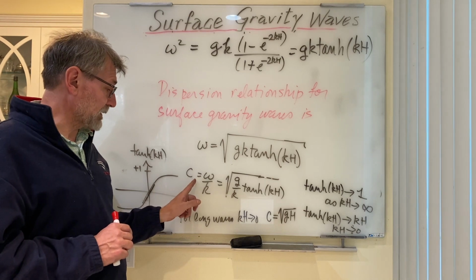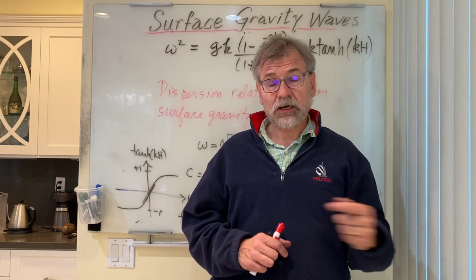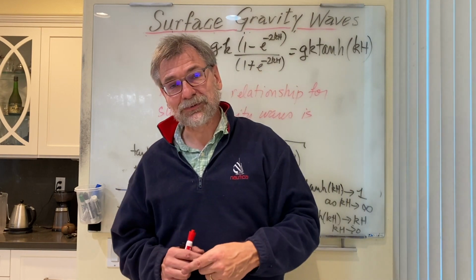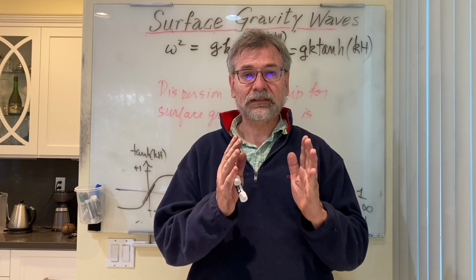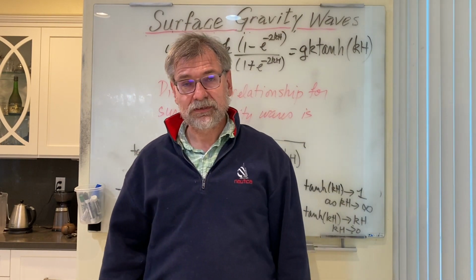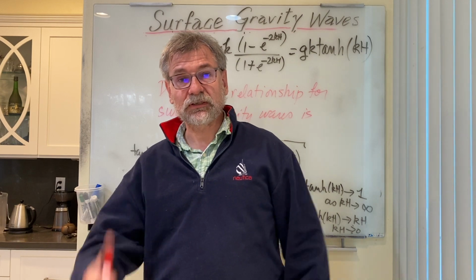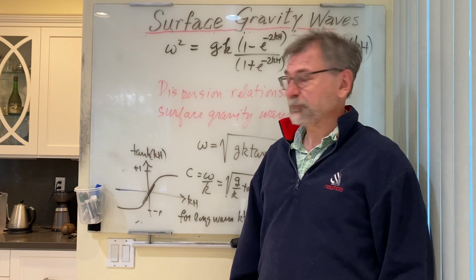But there's some new physics that kick in at very small wavelengths, and that's the surface tension. So we cannot go to the limit of k going to infinity, because at some point your wavelengths are so short that surface tension is going to stop them from rippling, and then you should take into account the physics of surface tension, which is going to give them a finite speed even at the very short wavelengths.